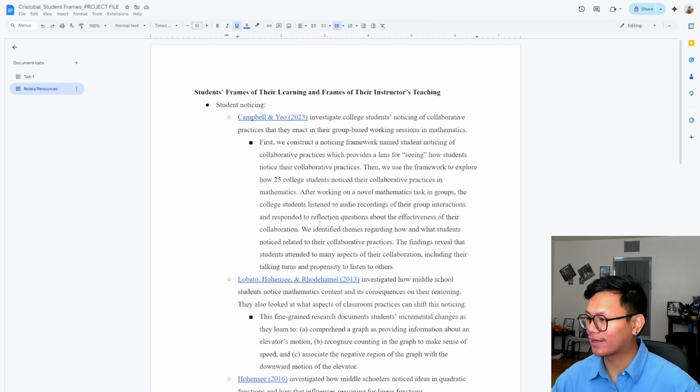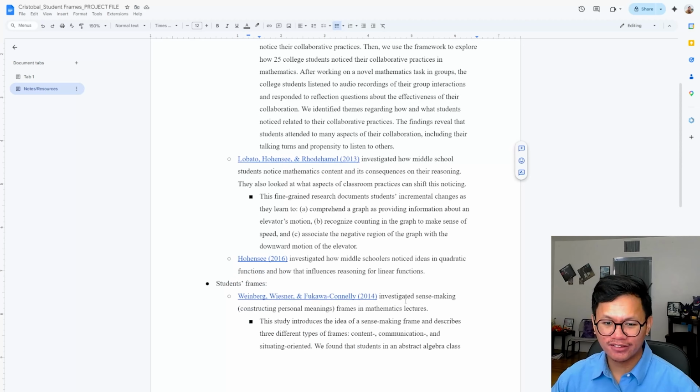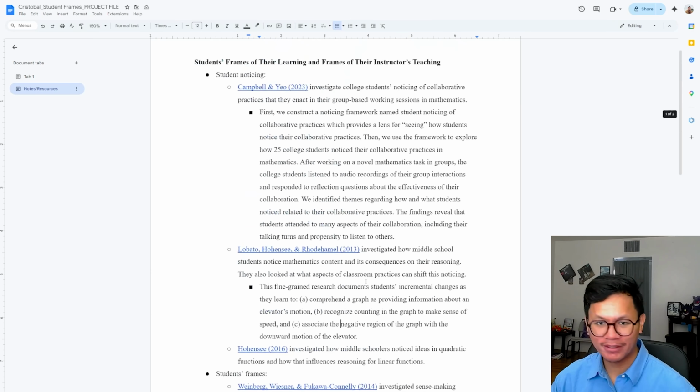And so then I go back, I'm like, okay, where did I come from when I'm talking about frames? And I came from noticing. I'm like, okay, noticing is this fancy word that says how people attend, like what are the things that they're paying attention to, how do they interpret that information, and how do they respond? And so I found some stuff on that. And I was like, okay, I'm getting a good gauge of stuff. But this is pretty much where my Google Scholar has taken me.